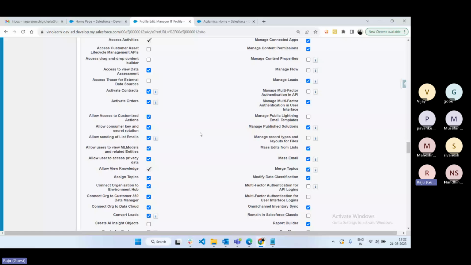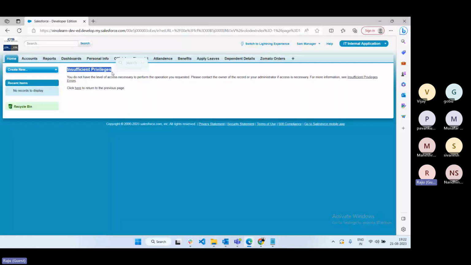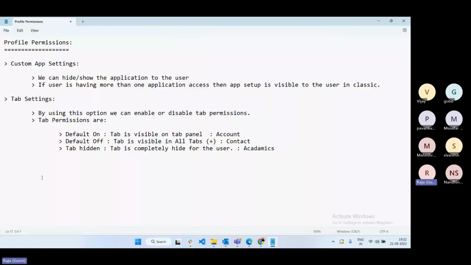Okay, when the user is getting this error, if any profile administrator permissions or general user permissions are missing, then the user gets this error. Hope you're clear. No need to remember all the permissions. So, administrative and general user permissions.